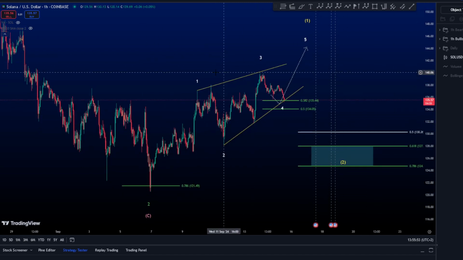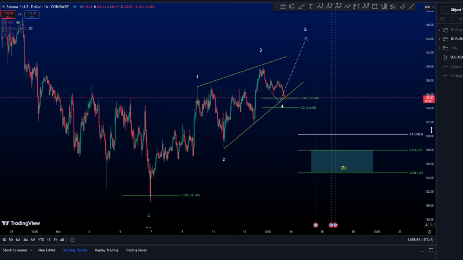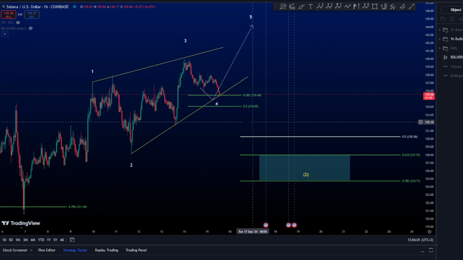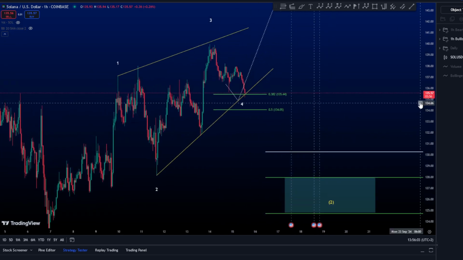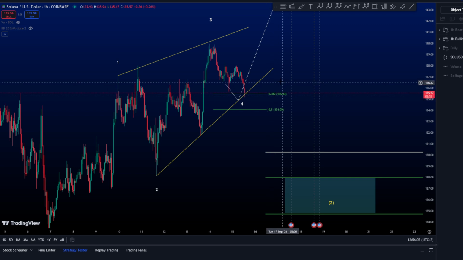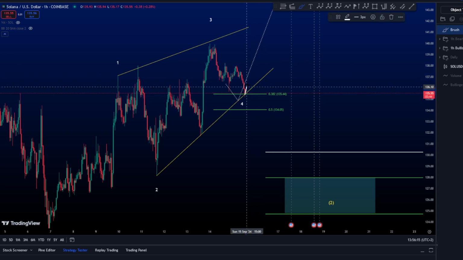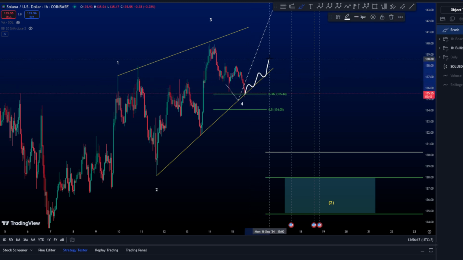Looking at the 1 hour chart, we can see that Solana hit exactly the fib levels given for a wave 4 perfectly. Now, of course, we have started to see kind of a rejection towards the upside again at the 0.38. However, it's still very early to call that we are going high. Your confirmation is, of course, you want to see a formation of 5 waves.